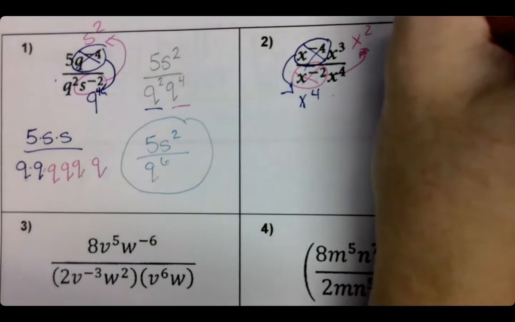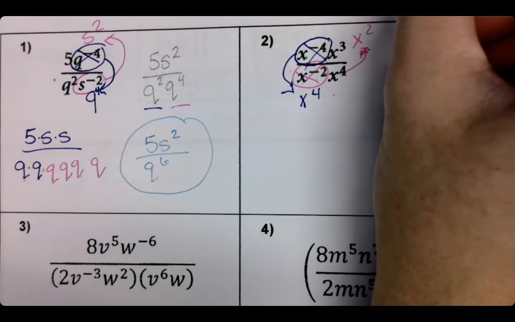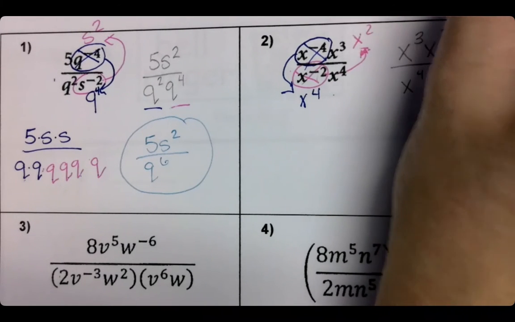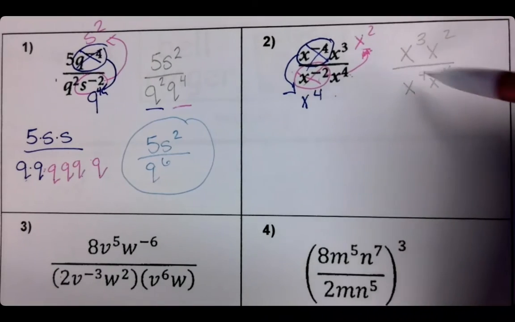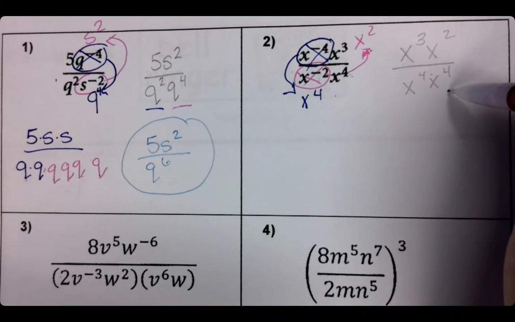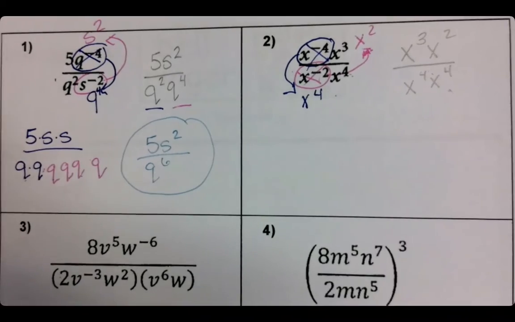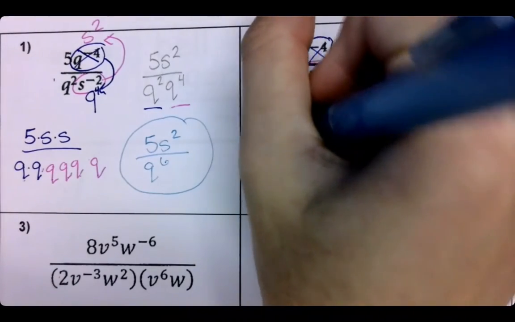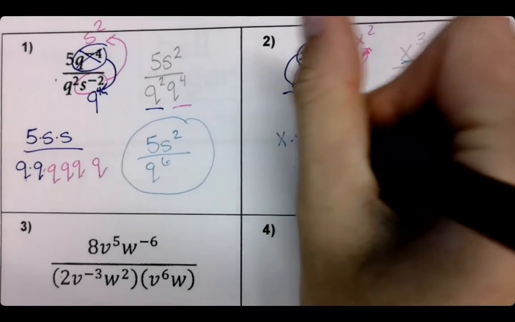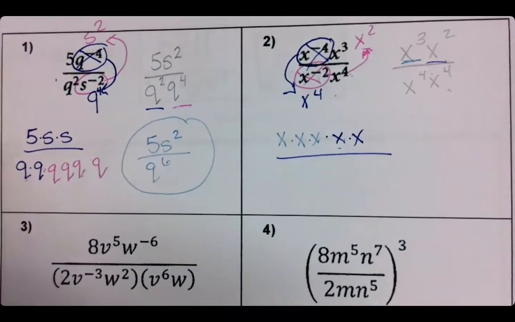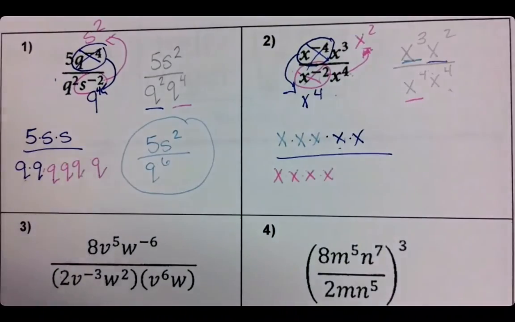Okay, so now if we rewrite it using positive exponents, I have x to the 3rd, x squared. I have x to the 4th, and then I have another x to the 4th. Okay? And again, this and this are saying the same thing. This is just a, hey, Ms. Sherman, we move things around. Did we do it right? Just a double check. So now if we actually expand things out, this would be 1, 2, 3. This would be 2. And then on the bottom, we would have 4. And then we'd have another 4.